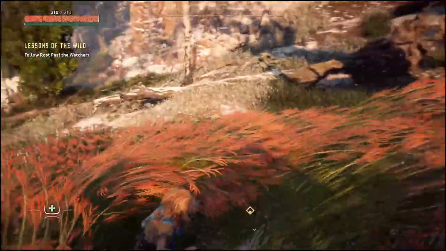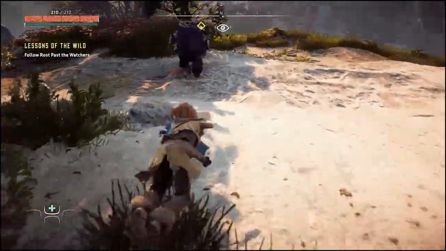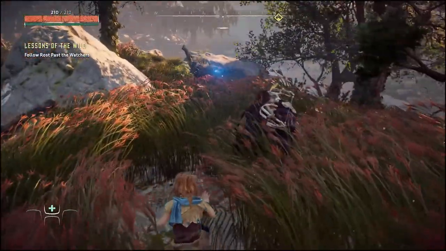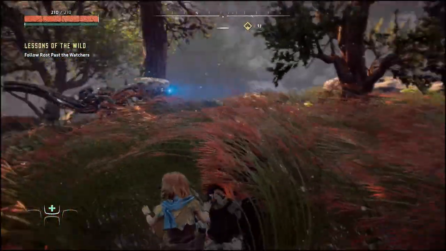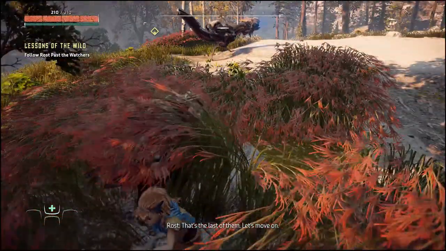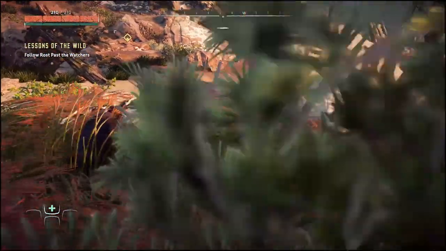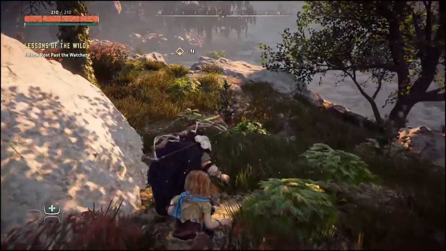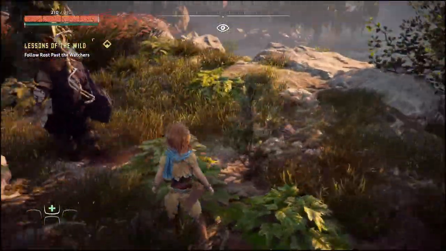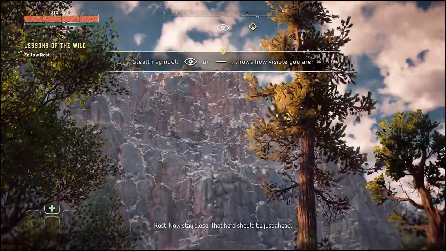Come, back this way. The slower you move, the quieter you'll be. And crouched walking is quieter than upright. Wait for it. That's the last of them. Let's move on. You did well. They didn't see or hear you. Now stay close. That herd should be just ahead.